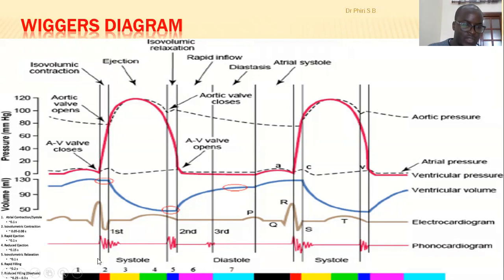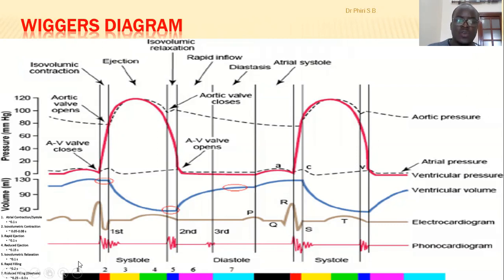You can see here that there are these activities that are plotted against time. In phase 1, we said it's atrial contraction. But before the atria contract, remember that the atria were relaxing. Atrial contraction is a result of the P wave. You can see here on the ECG, the P wave will bring about depolarization of the atria, and then the atria will contract. This phase 1 is called atrial contraction.